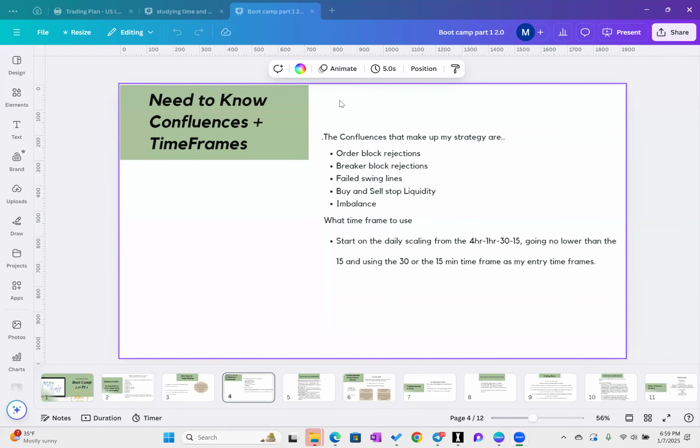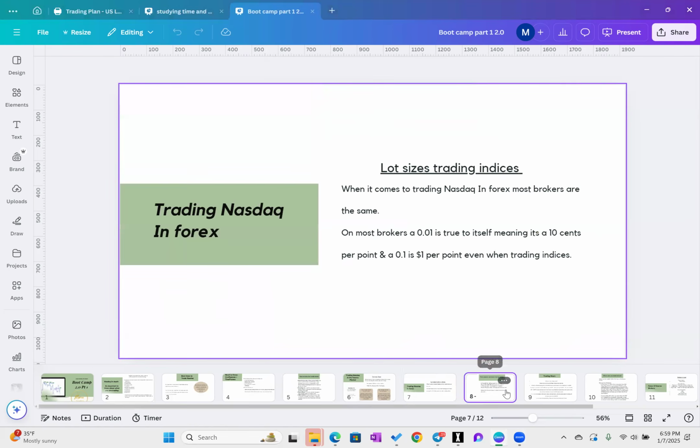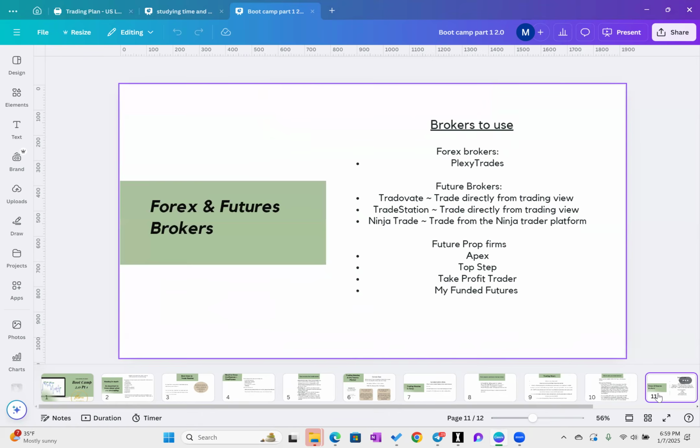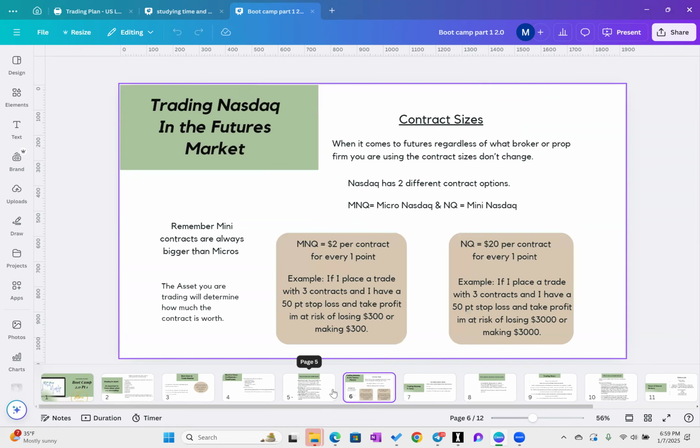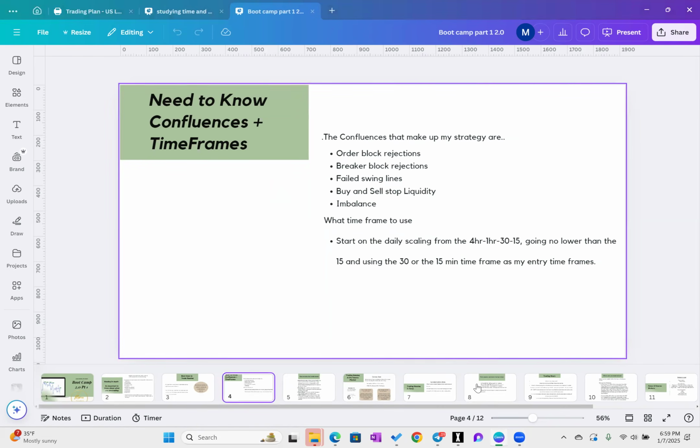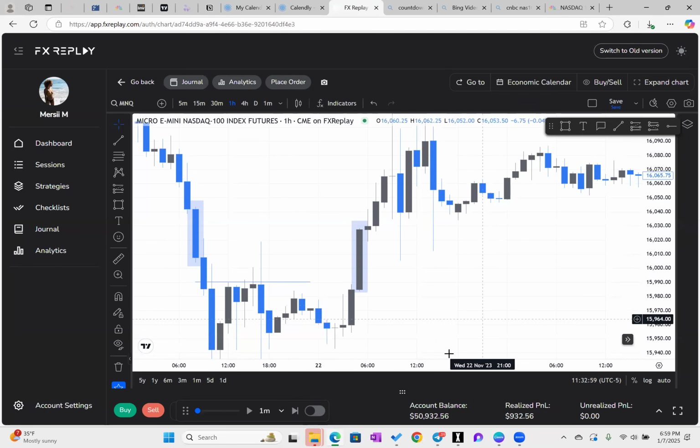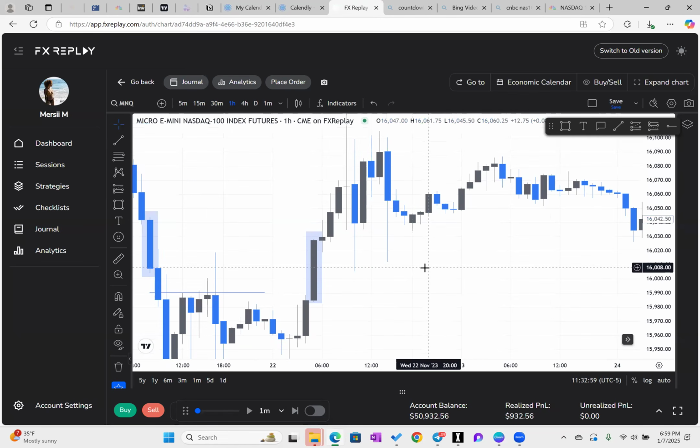If you don't mind, can you show another example of a breaker block? What is scalping? Scalping is pretty much a trader that likes to get in the market quickly. Let me see, I don't think I have an example, or I don't think I've talked about it here. But yeah, it's pretty much just a trader that likes to use the lower time frames and be in and out of the market very quickly.